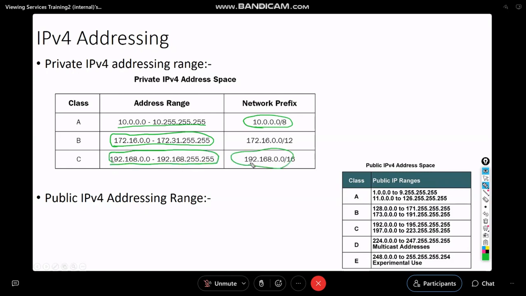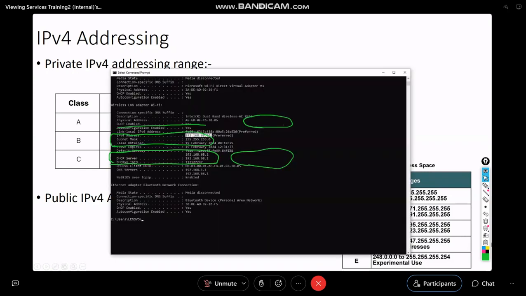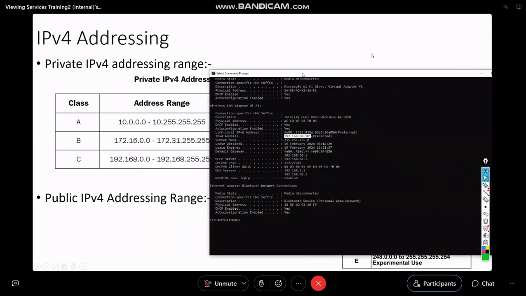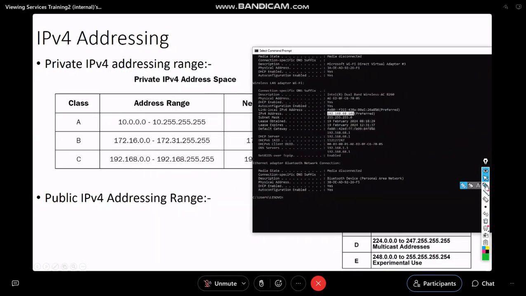And if you see this, the IP I'm getting is exactly from this range. So I've selected it over here. 192 is common. 168 is common. Then 0, 0, so it starts from 0 and goes till 255. Starts from 0, goes till 255.